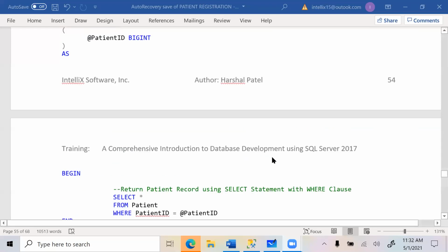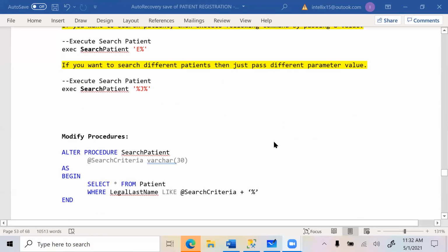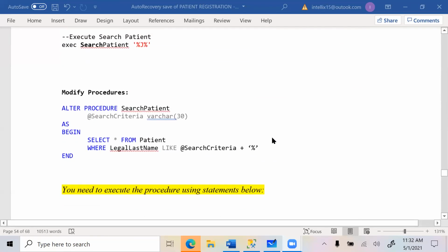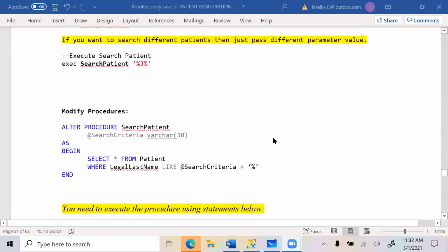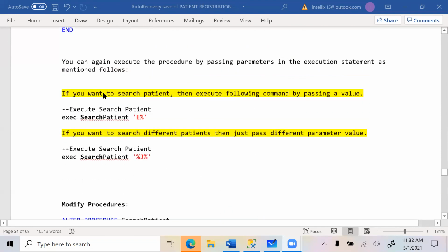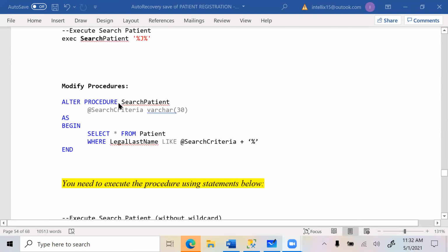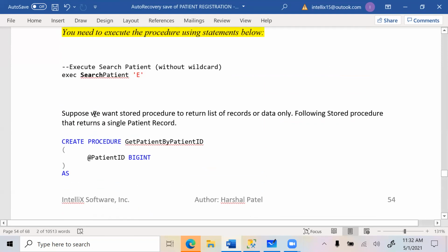So, all right. So let me cover the last few things, and then we'll work through other things. Okay, so we talked about how to create a procedure, how to modify it using the alter statement, and then how to create the parameter, pass the parameter. We also looked at how to execute a procedure with the parameter.